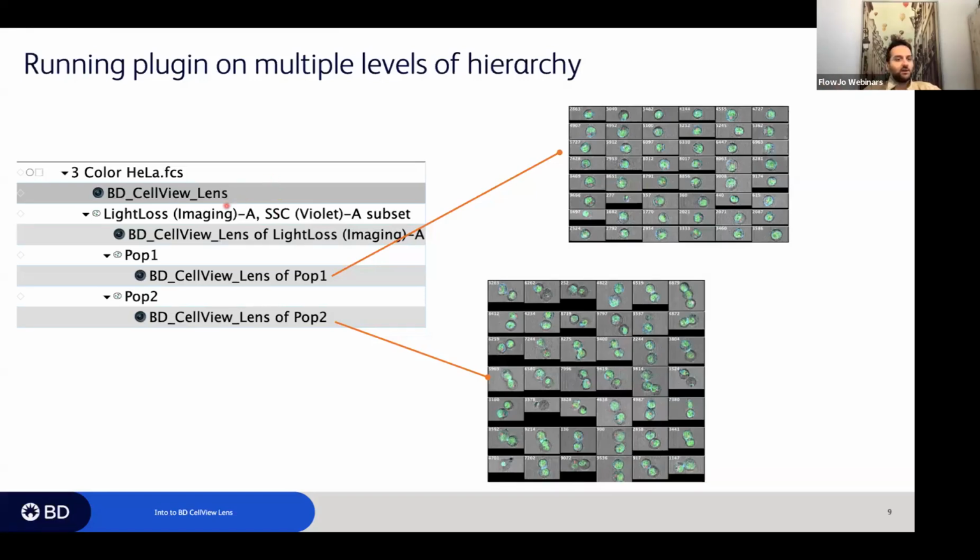Yeah, once I run it, on my doublets or my live cells or a specific population, I can simply drag and drop this cell view lens node to any different population, and it will only show me the images of that specific population. Yeah, so we don't run it only once, but on the different levels we're using.